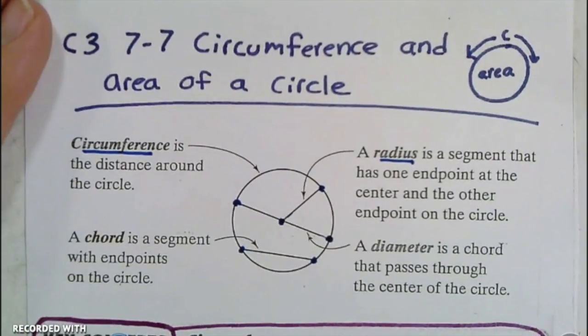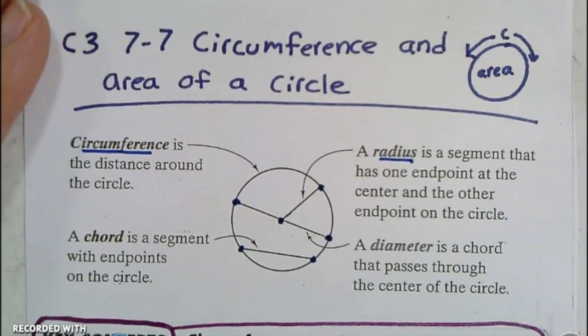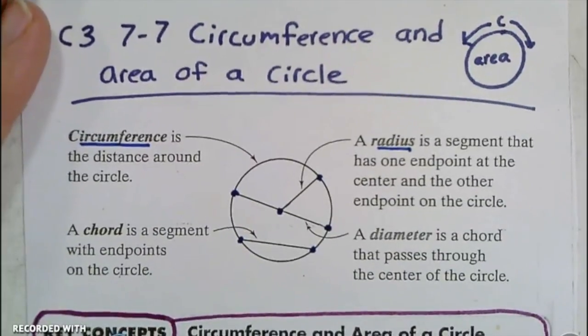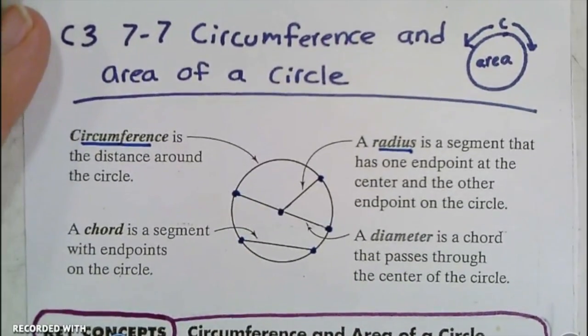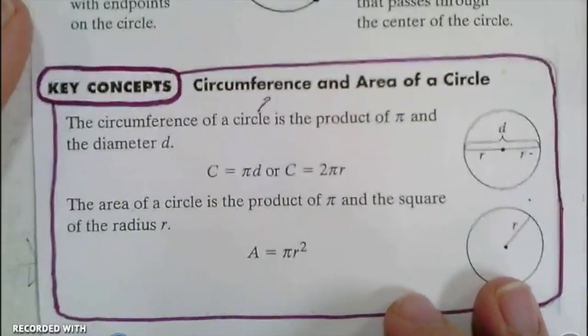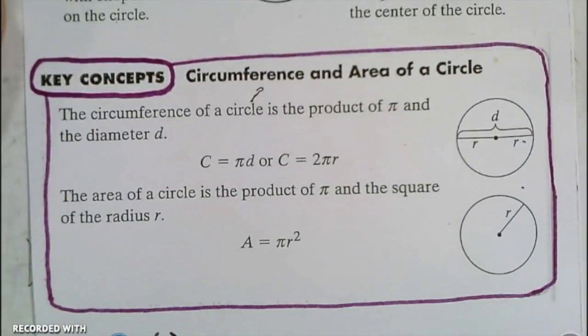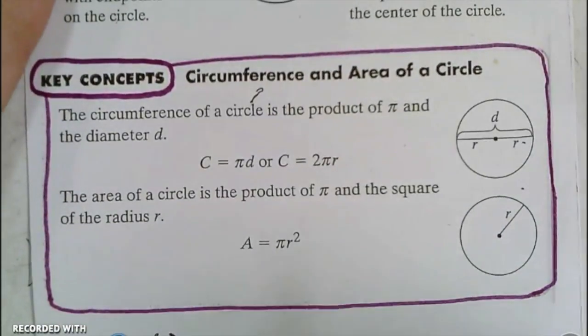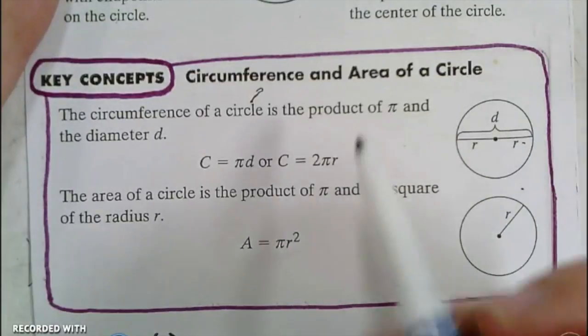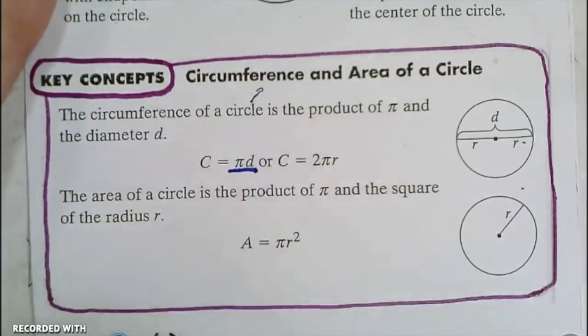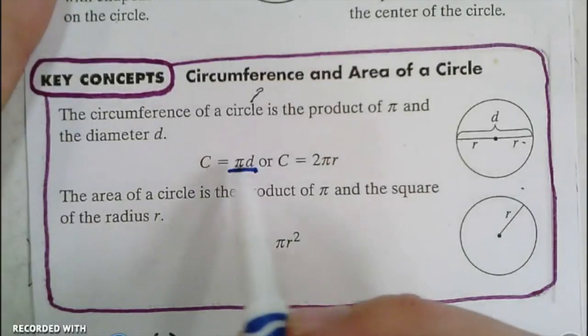Okay? So you need to know those terms. You've learned them every year since at least 5th grade, because I've taught them in 5th grade. If you don't know them, memorize them now. Here's the two formulas you need to know. So we have circumference, the distance around. You learned that as pied. So pi d, pied.